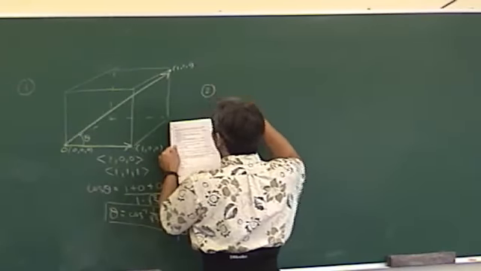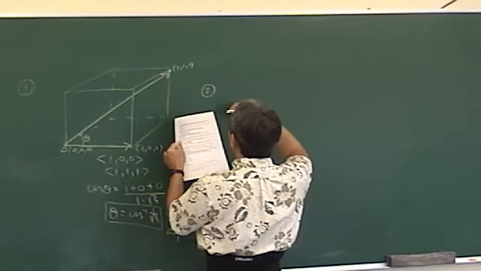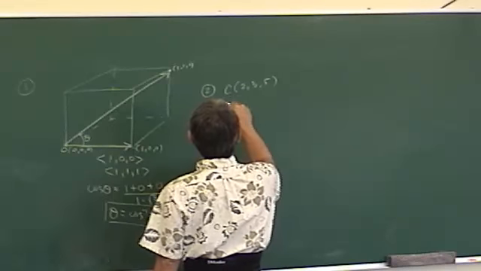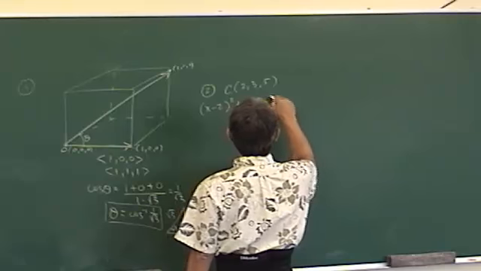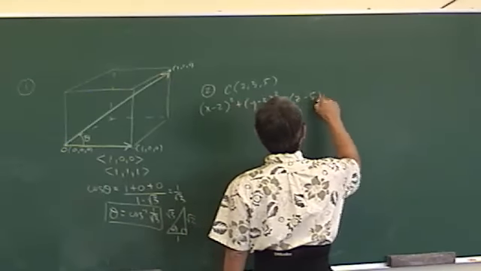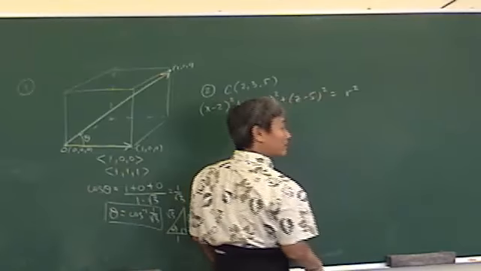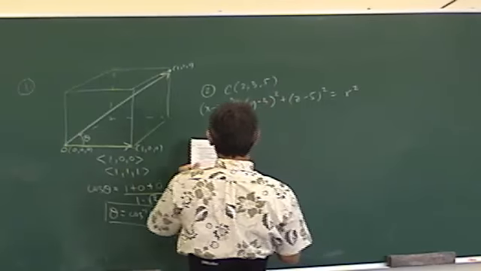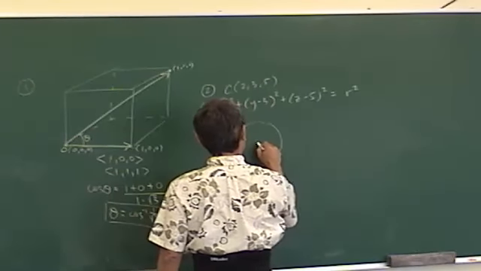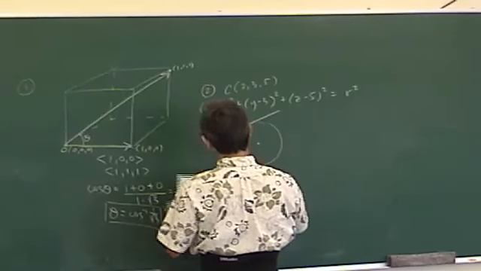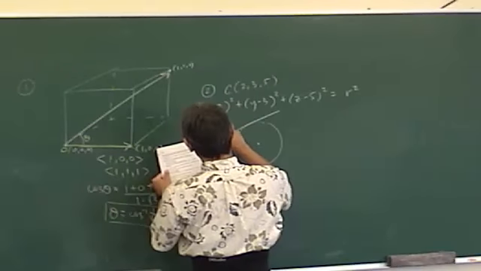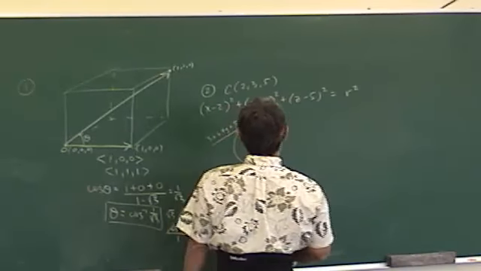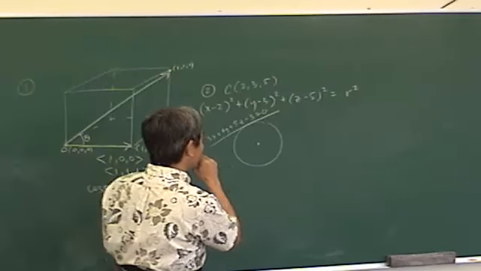Number 2, write the equation of the sphere with center. Okay, you know the center of the sphere. That means you can write almost the whole equation already. X minus 2 squared plus y minus 3 squared plus z minus 5 squared equals the radius squared, right? If you just know the radius, the problem's done already. And it is tangent to the plane. Okay, so here you have a sphere. You know the center. Here's the plane that's tangent to it. And what's the equation of this plane? 3x plus 4y plus 5z minus 3 equals 0. How in the world am I going to find the radius of this sphere?